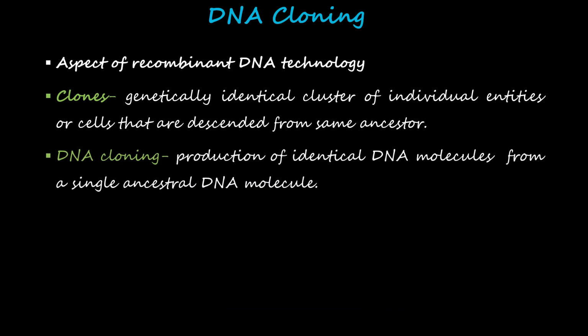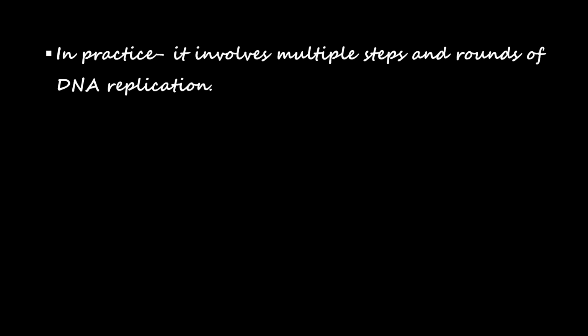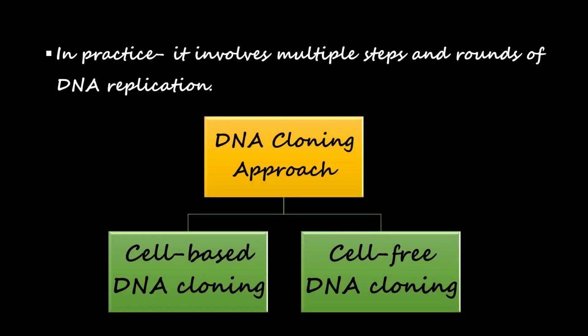Similarly, DNA cloning is the production of identical DNA molecules from a single ancestral DNA molecule. In theory, a desired DNA fragment is selectively amplified, resulting in a large number of copies of the selected DNA. But in practice, it involves multiple steps and rounds of DNA replication. There are two different types of DNA cloning approaches which are being used: cell-based DNA cloning and cell-free DNA cloning.